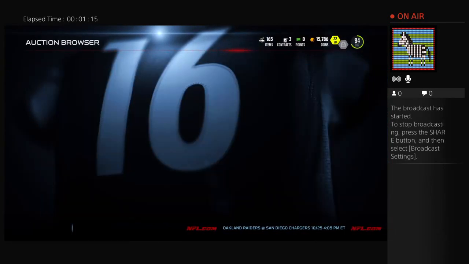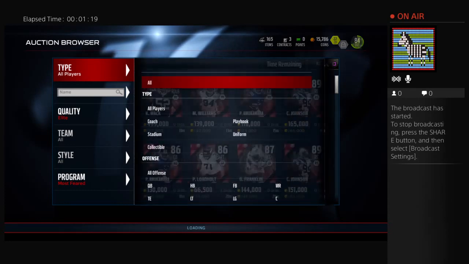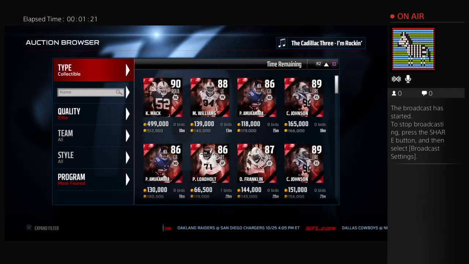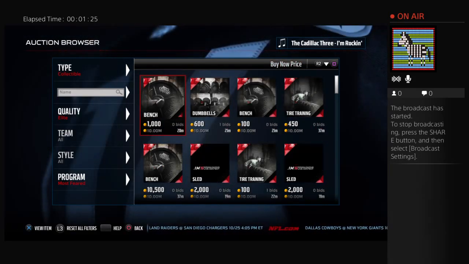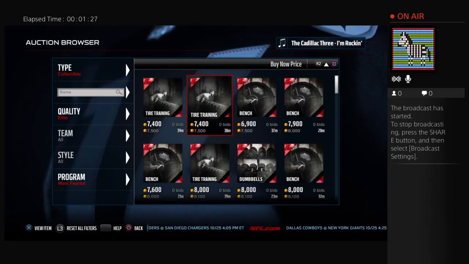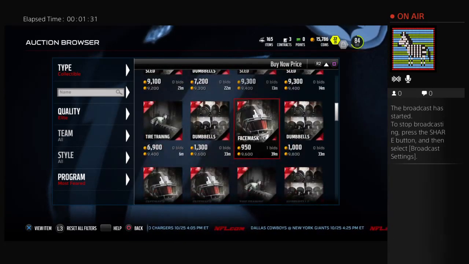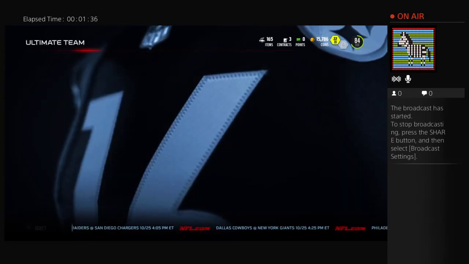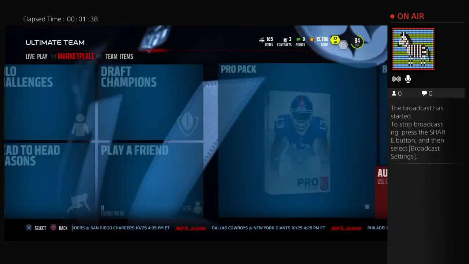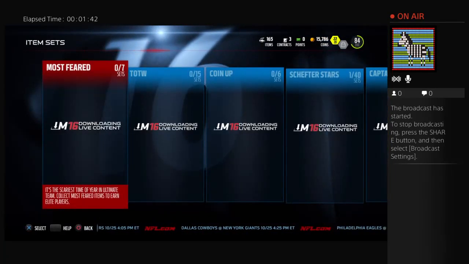Let's check it out. I was checking out the players that we could get. Let's look at the collectibles. Let's see here. Let's look for a face mask. Let's look here. 9,000 for a face mask. Woohoo! That was a score. Here, let's just make sure we don't want to keep it. I'll think about it here.